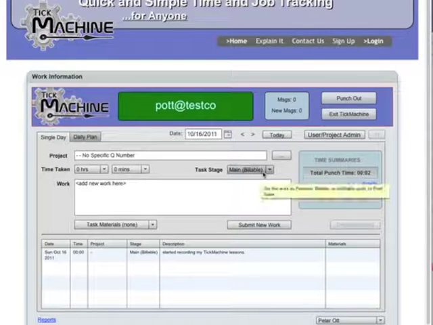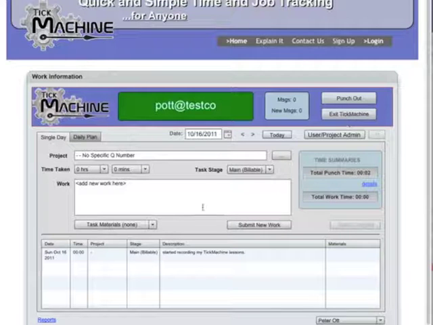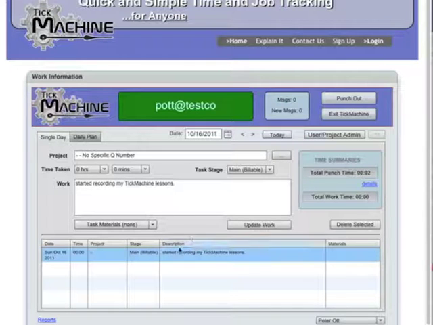So later, when you come back and you go, okay, well, now I'm going to be a little bit more elaborate, and maybe I'm going to put some more stuff in. If you want, you can say, oh, okay, well, I need to update this time that's associated with this work. So if I double click down here, this gets copied up into the upper region again.